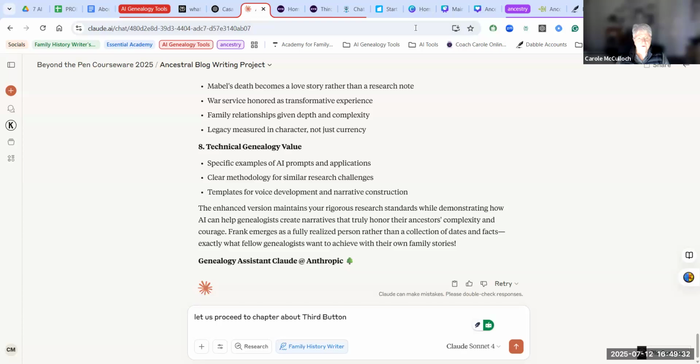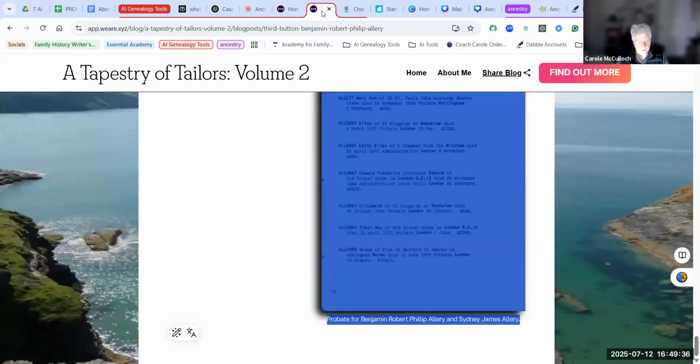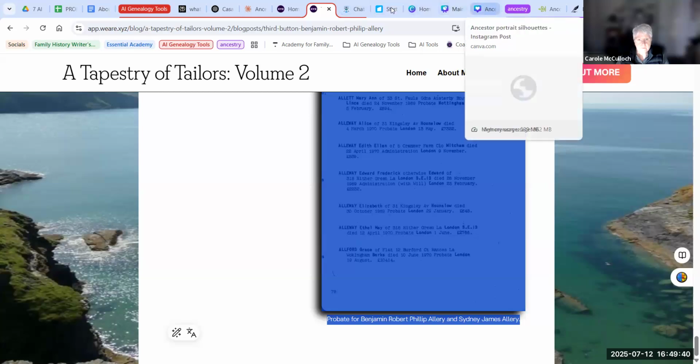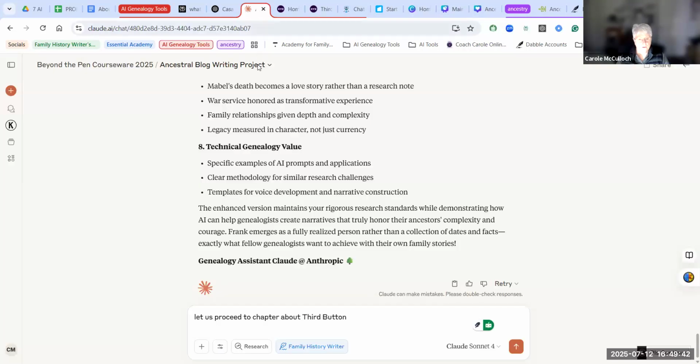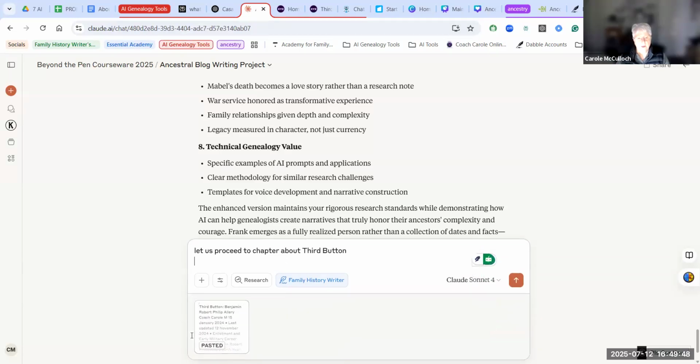Maybe it got confused, so I'll just go back and redo that. So it was Control C, make sure I've got all that. Come back to Claude. Try that again. Control V. That's better. Now it has the third button about Benjamin Robert Philip Allery.